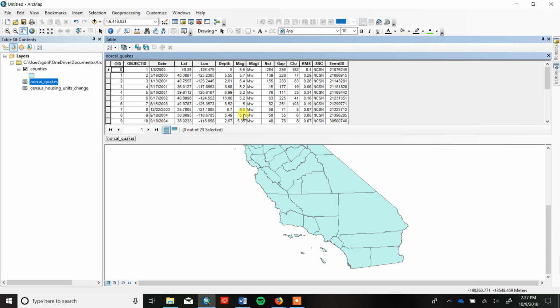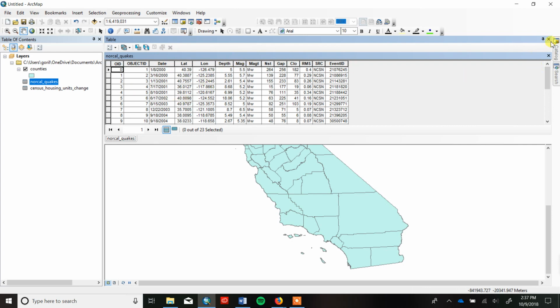A 4 is when it starts to be more noticeable. 5 is when it starts to get scary, and then 6 is when we get into some major earthquake damage. The Northridge quake back in the 90s was a 6.4 to 6.7, depending on who you ask. And the Great San Francisco earthquake back in 1906 was an 8.0, just to put this into perspective. But for now, don't worry about that. Physical geography lesson over. Let's get into this technical geography lesson here.